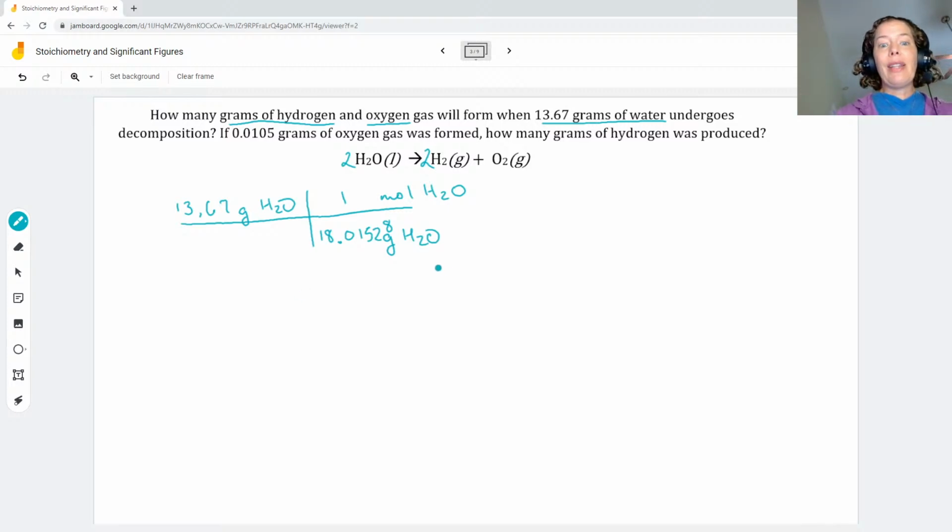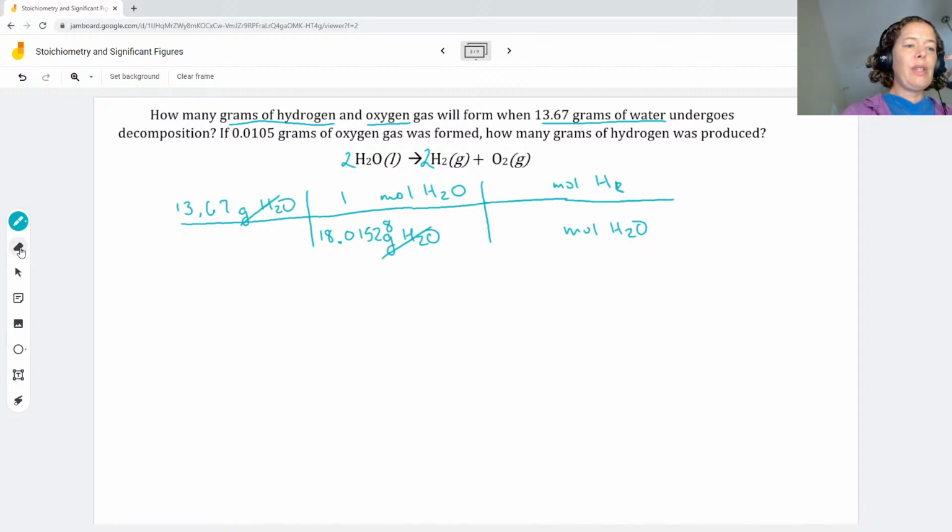Okay. So back to the calculation itself, we are not finished yet. So right now we have our grams of water canceled. That's fantastic. We now have moles of water. Well, now that we're in moles, we can use our mole ratio, we can use our stoichiometric coefficients, and we can convert from water to another molecule. Well, the first part of this problem asked about hydrogen and oxygen. So let's just do hydrogen first because it was written first. So I want to make sure my moles of water cancel. I am first predicting moles of hydrogen, so that goes in the numerator.